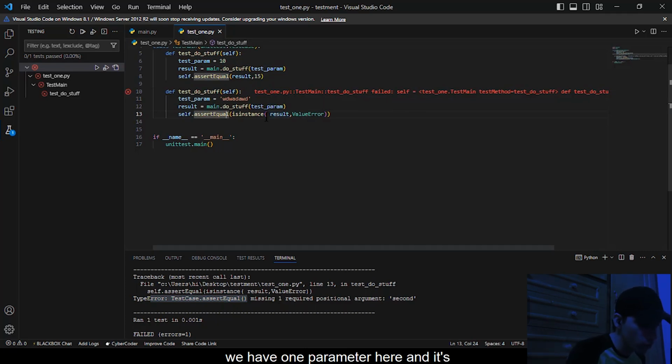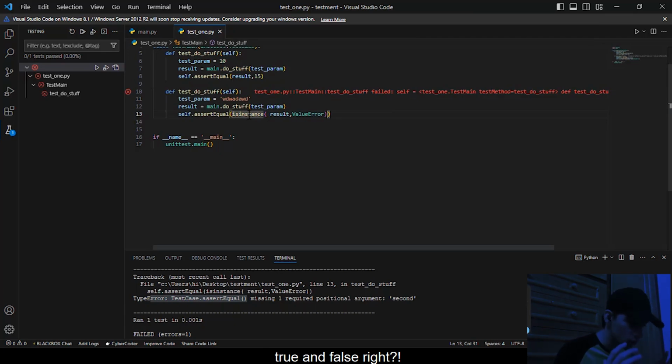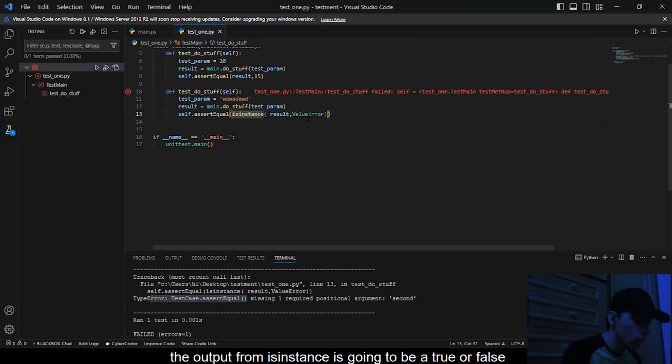But we have one parameter here, and it's isinstance. isinstance is giving us true or false, right? So the output from isinstance is going to be true or false.